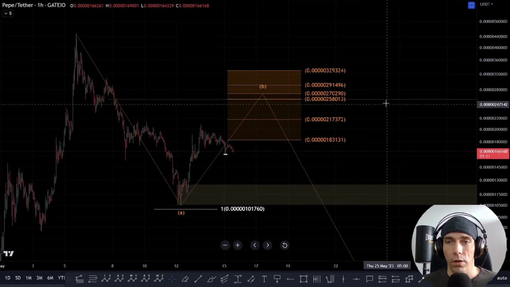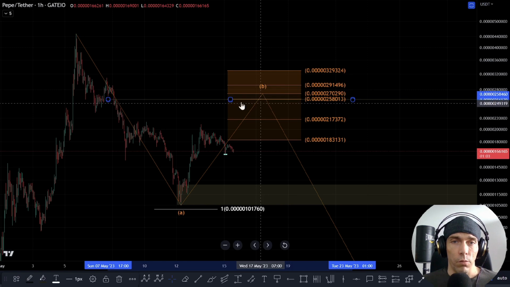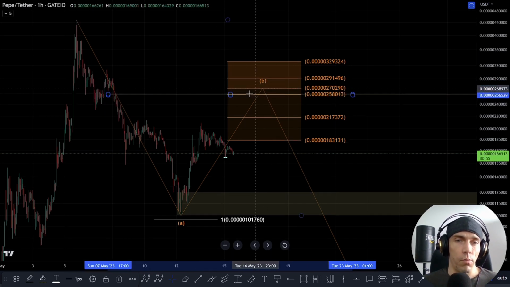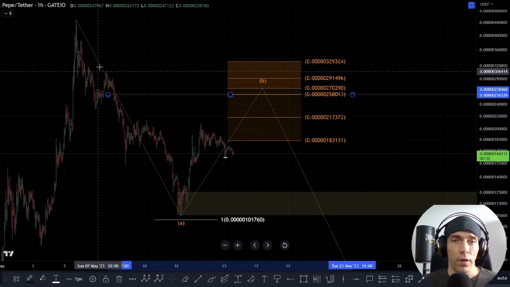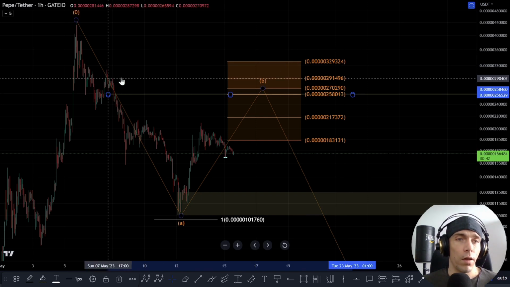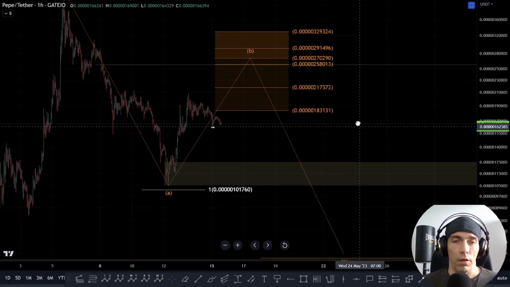Now, once again, I've got this little zone over here between this 258,460 to this 256,529 area, which is sitting right on this 0.618 retracement to the upside as well. So we have a couple of zones within here that could indicate a reaction if we do move up into these levels. So we'll be keeping an eye on that area here. Obviously, if we do move up higher, we do have this 786 sitting here towards the 329,324 area, which potentially we could actually even see a test of some of these swing highs here before looking for this continuation to the downside in a C wave.